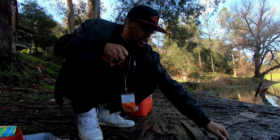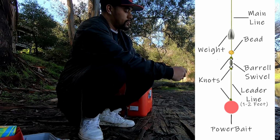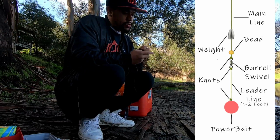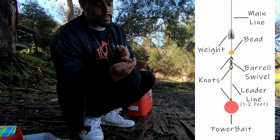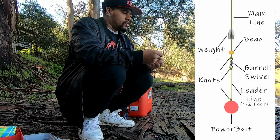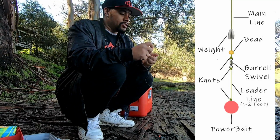I set up a Carolina rig. Get a 1/2 ounce weight and a bead. Tie it off with a barrel swivel. The knot I like using is the uni knot.